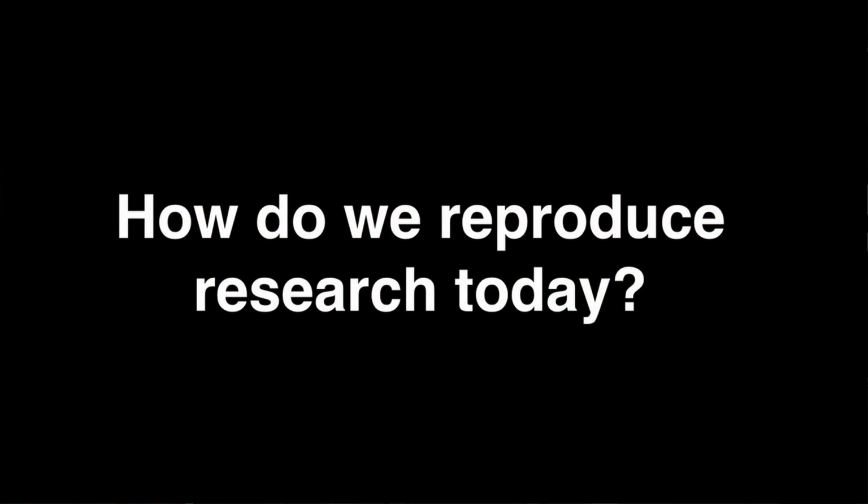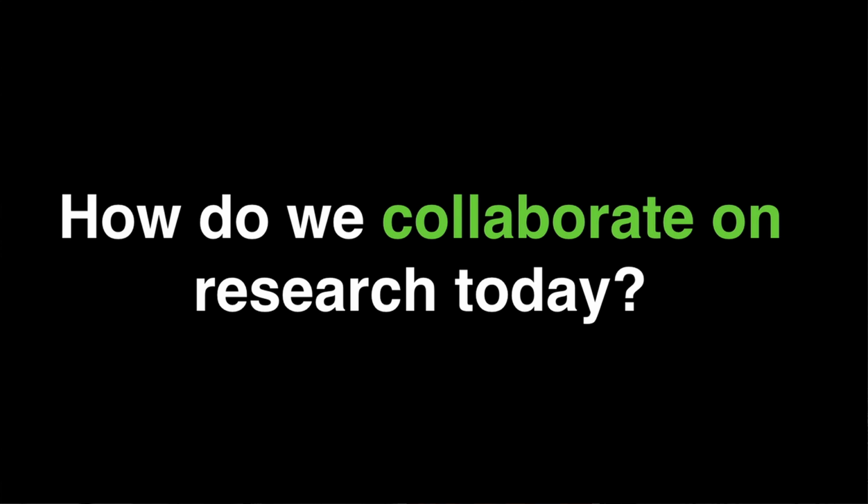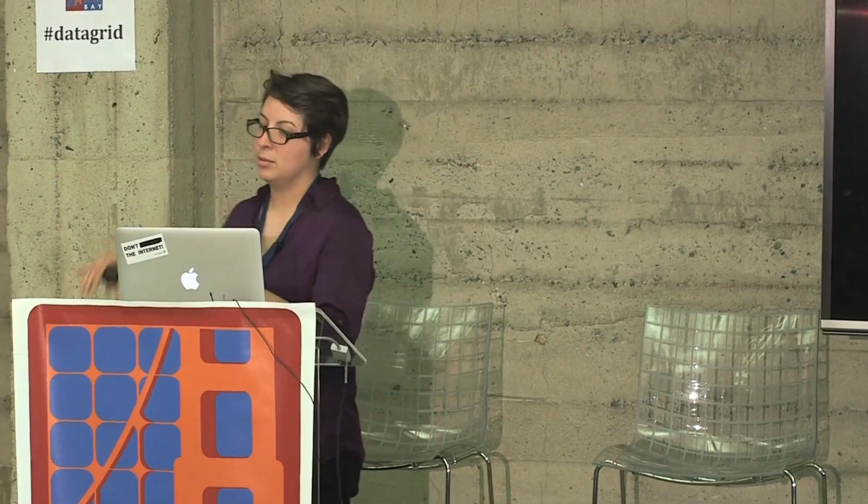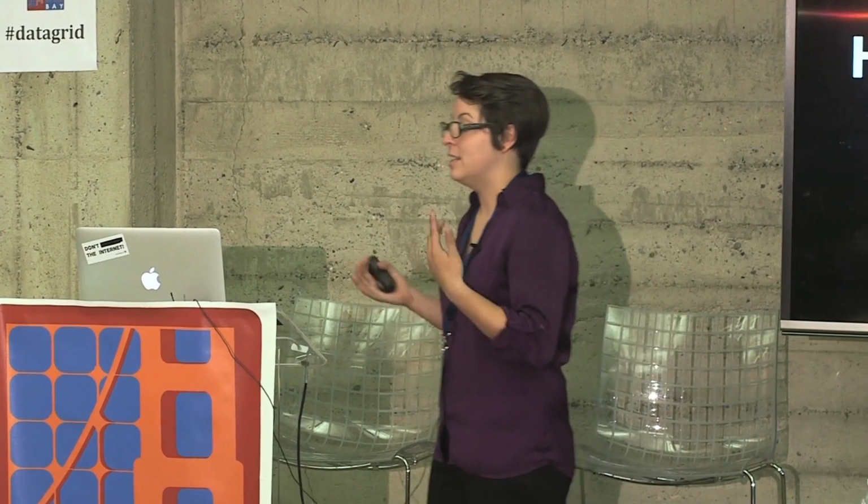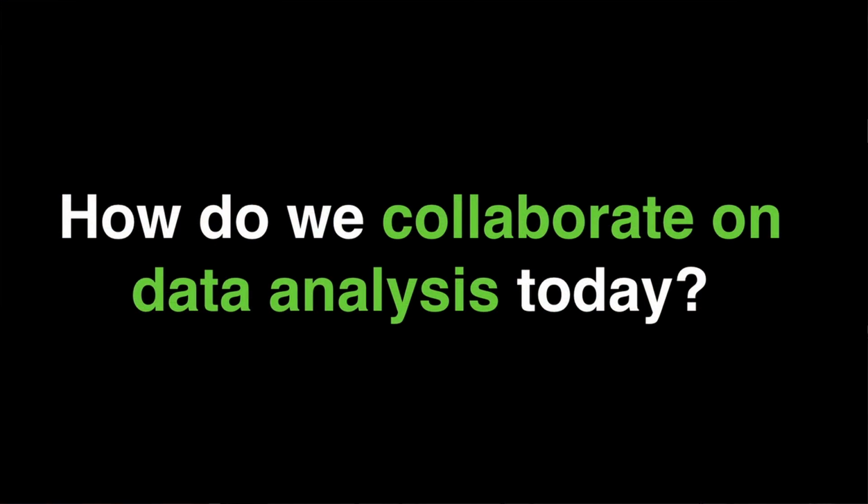And we've been tasked with this question: how do we reproduce research today, and how do we make that better? One of the things that I've been thinking a lot about is how reproducing research is actually more like collaborating on research. When you create research, whether that's with someone in your company or your organization or in your lab, or someone from across the world because you published that research, you're actually collaborating with that person because you have to get their data and you have to know what they did. And you have to actually talk to them.